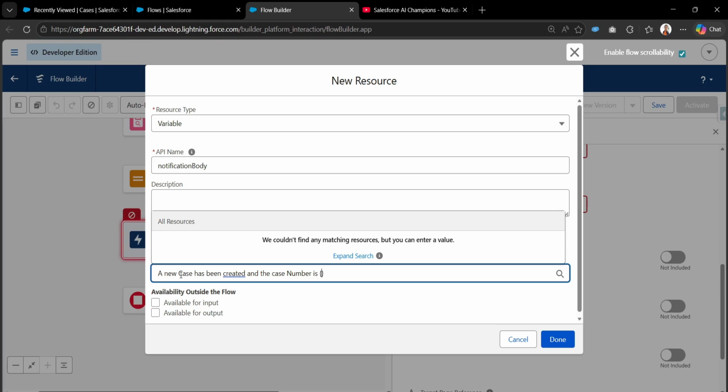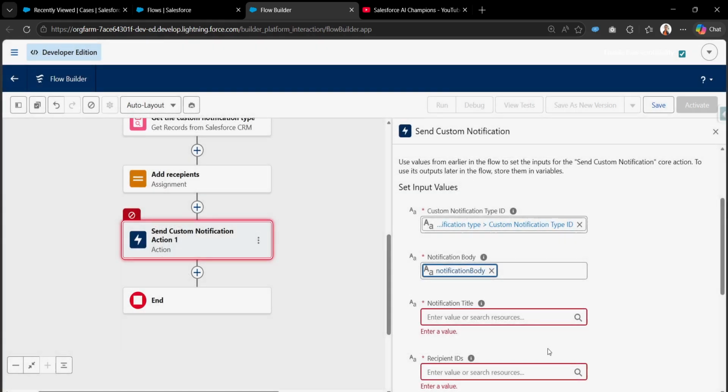So we just need to pass the case number, and we can pass it as curly bracket record dot case number. This is how we can pass the case number.